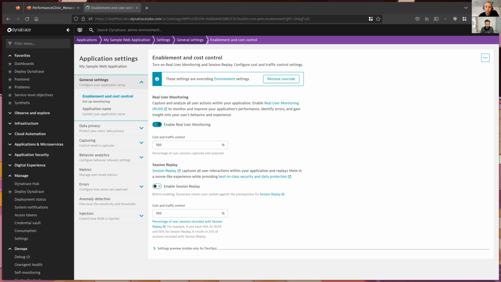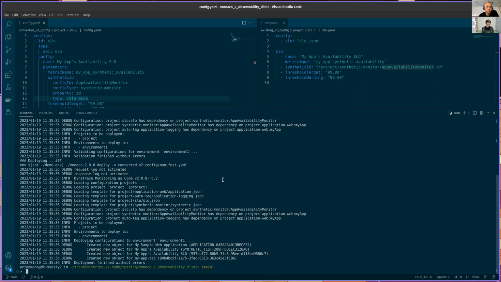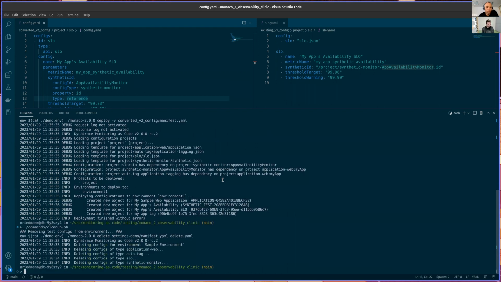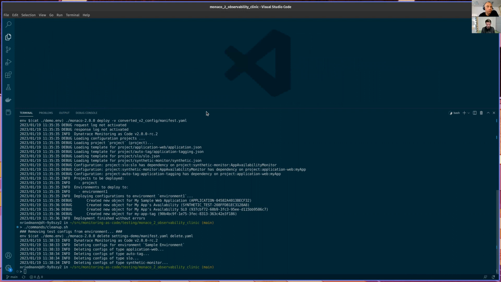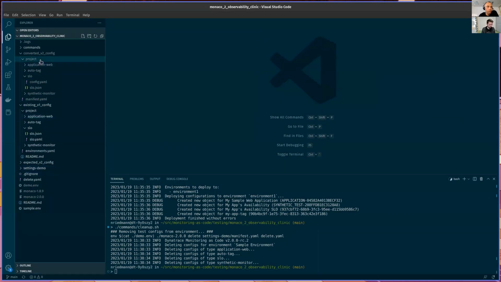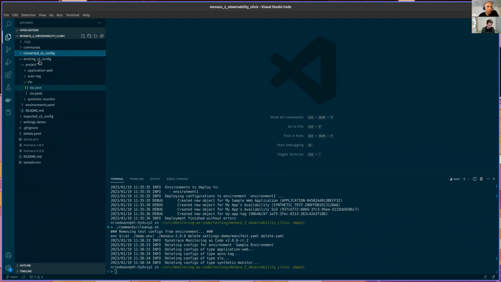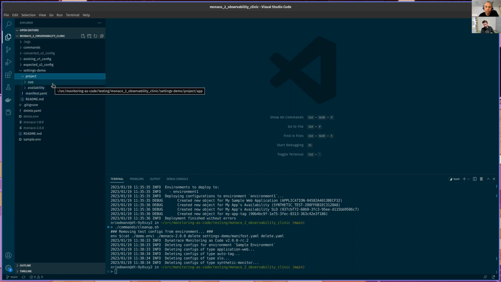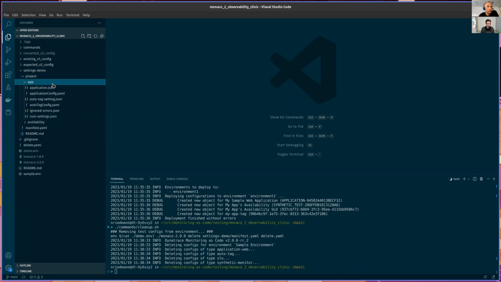I'll tab back to Visual Studio Code. I need to do one thing, sadly, and remove the things I have just deployed, because I figured it would also be a great idea to move the SLO to a setting, which means I cannot directly update it from the config I previously created, because they're slightly different. I might clean that up before we make that public, so you could deploy your converted one and then just do the settings changes as an update rather than recreating. For now, I'll delete it, and do an update later.